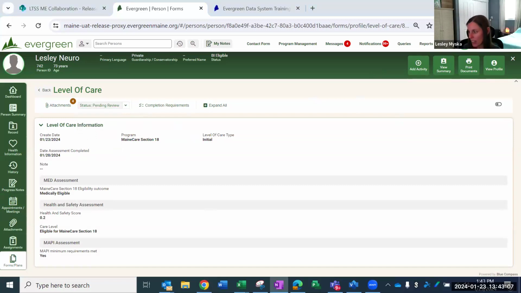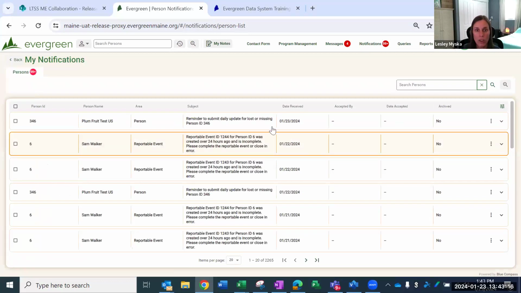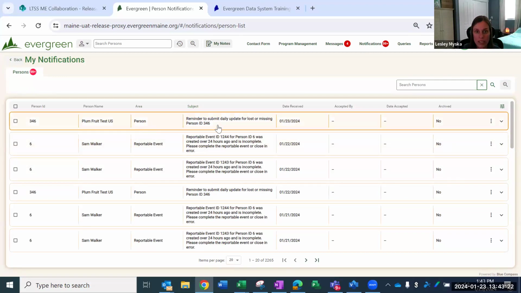And then in addition to that, I did want to show you the notifications area. So as a BI case coordinator, you will receive several different notifications for reportable events.